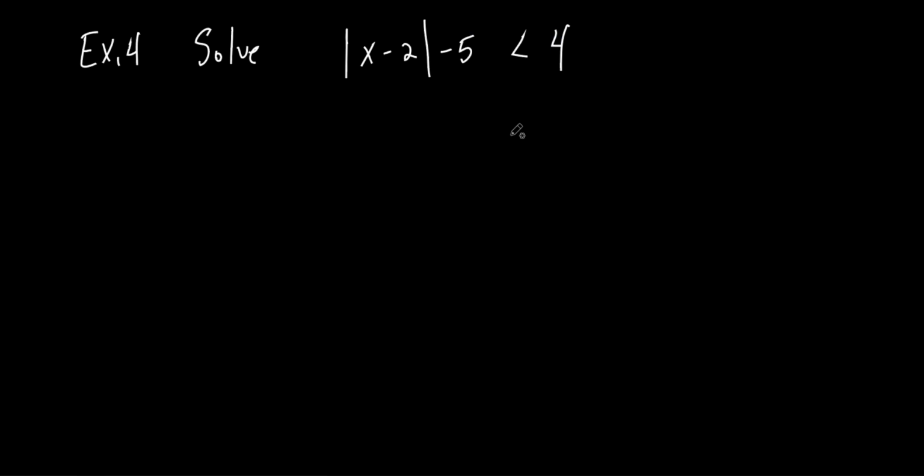All right, so what we want to do is find all the values for x that make this whole entire left side less than 4. All right, so that's what we're going to do. But what's the one thing about this that we really haven't dealt with, I don't think, this year as far as solving? The absolute value, correct?